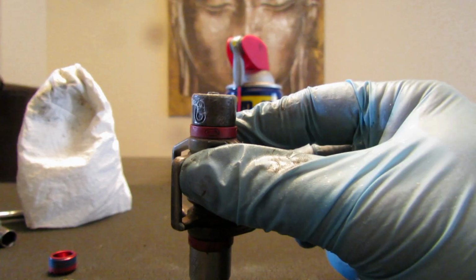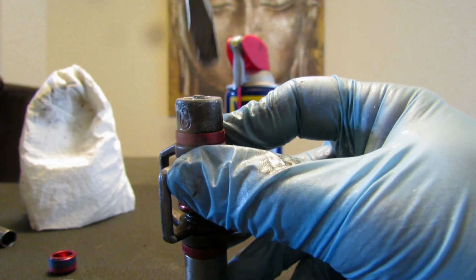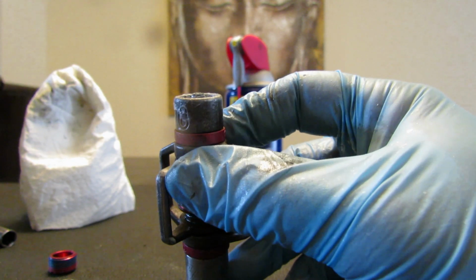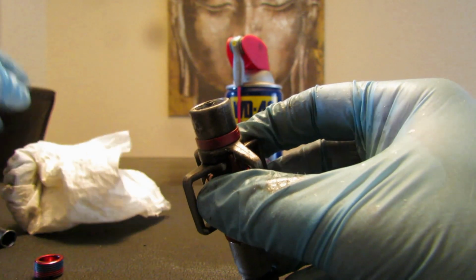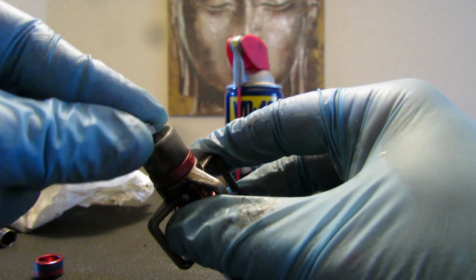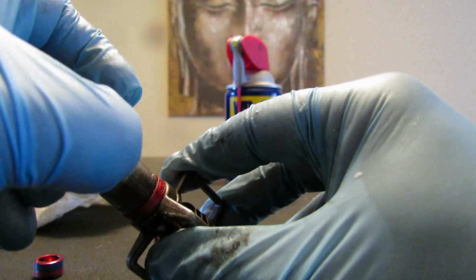Here you can see that the bearing came out, but just push it like this and you'll be fine. Let me try to clean here a little bit more. I'm not a mechanic or anything, I'm just trying to clean this thing.